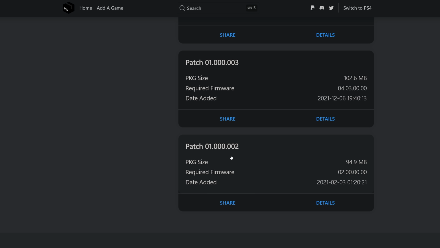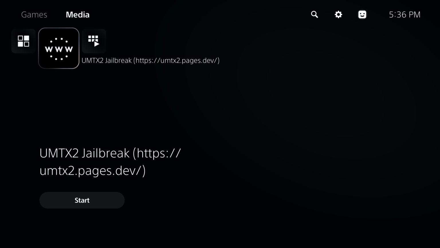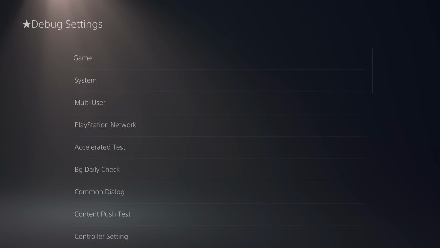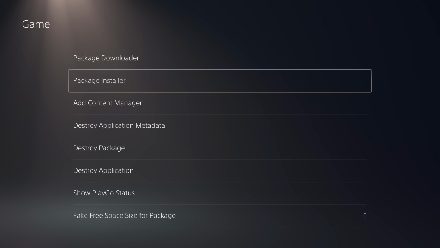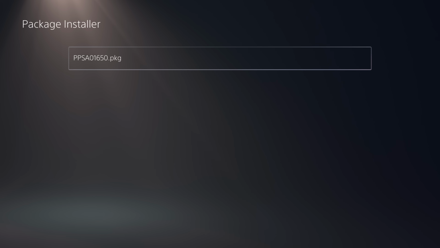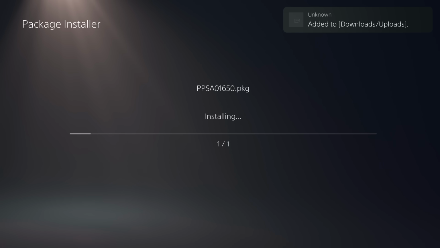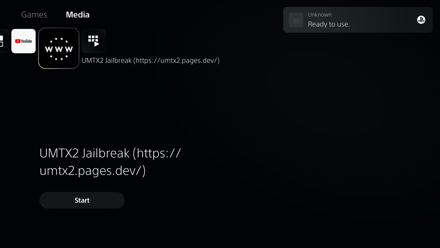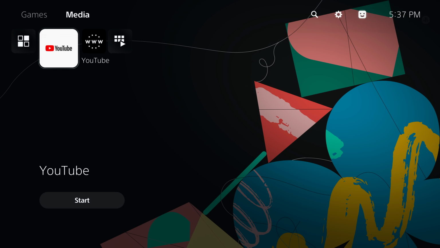And the idea is that Gaginet can install one of these older YouTube applications onto a console that already has a jailbreak so that they can install it with the debug settings. And then once it's installed, they can apply whatever kind of exploit to it and then create a backup of the PS5 that can then be restored onto your console or my console to have a working version of the YouTube application that we can run that will then trigger a user land exploit, which could then be used to trigger the kernel exploit and jailbreak the console. That is the general idea.